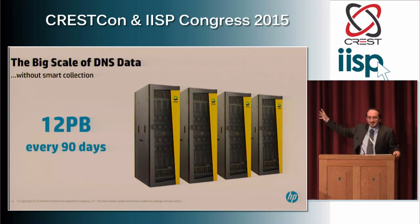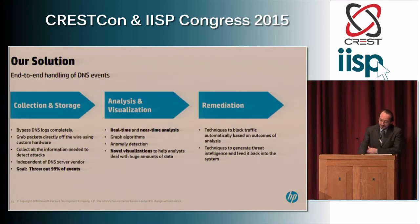I mean, it's good to sell the servers, but probably you can use them for other purposes than just storing data that maybe you cannot act on. So that was, as I mentioned, one of our constraints. And I think it's a constraint when you deal with big data, you always have to make a trade-off between what you collect, what is useful for the analytics, and how you make reasonable choices.